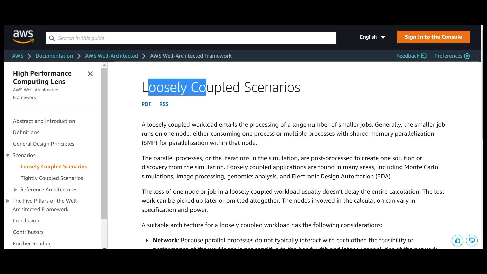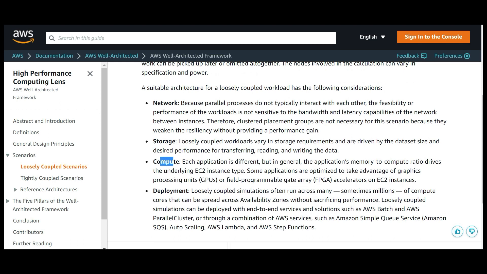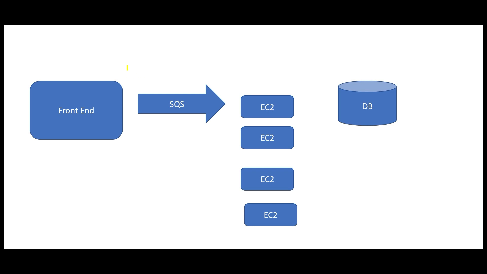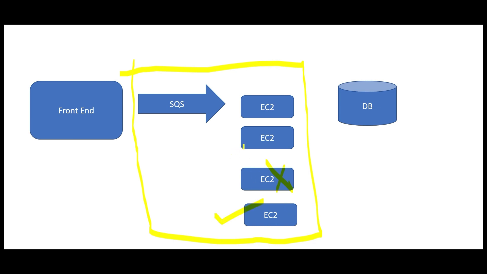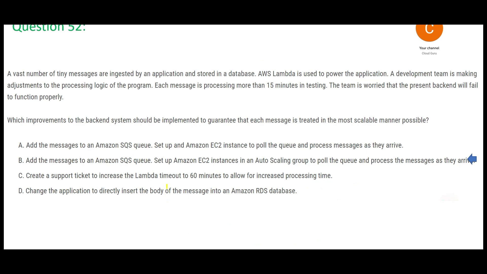This documentation tells you about loosely coupled scenarios — in our case, it involves compute. With this kind of architecture, the system spawns compute and adds it as needed. It is loosely coupled. If one EC2 instance fails, it will launch another EC2 instance, so your application will not go down just because one component failed. Tightly coupled means if any single component fails, your application fails. This architecture is an example of loose coupling — if one EC2 instance fails, the other EC2 instances will take care of the processing. Hence option B is the final answer.